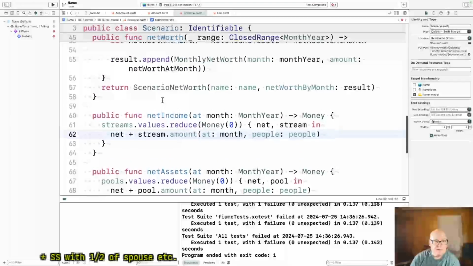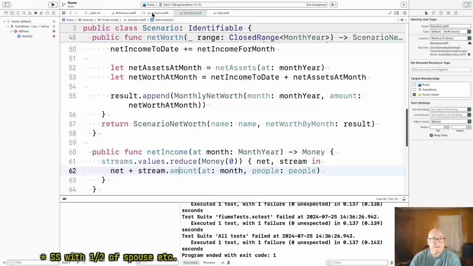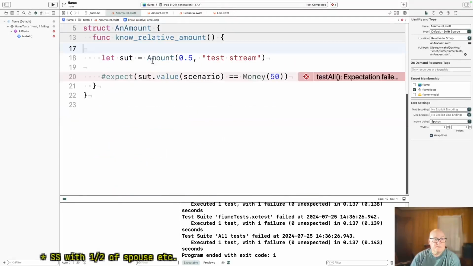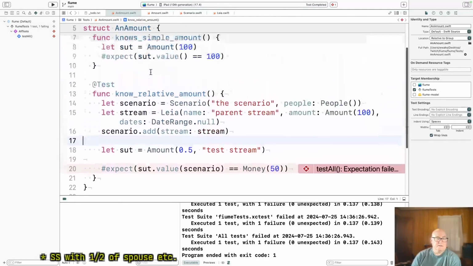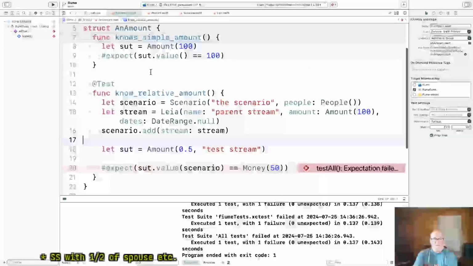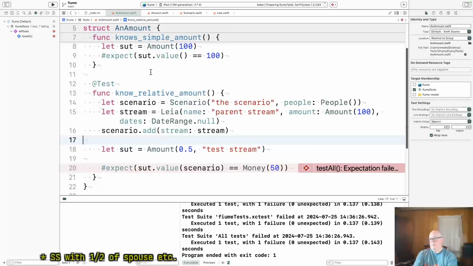Okay, and I guess the value question, well, let's go here. Sut is the amount of value in this scenario. Yeah, stream amount calls the amount on the related stream.